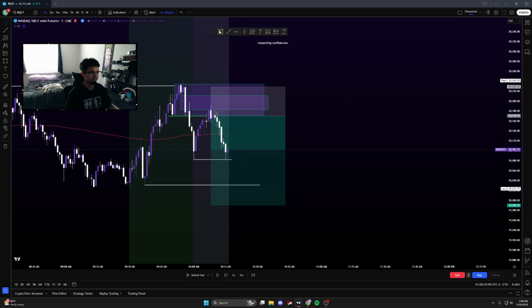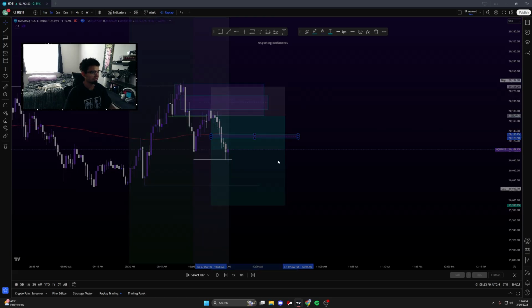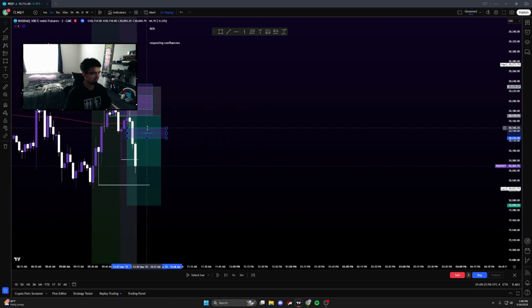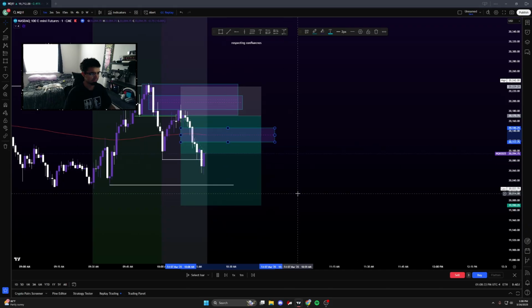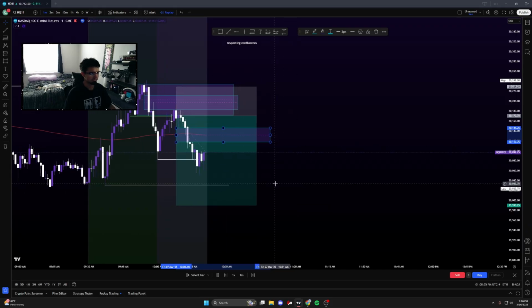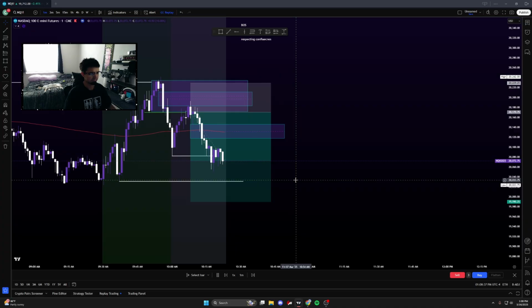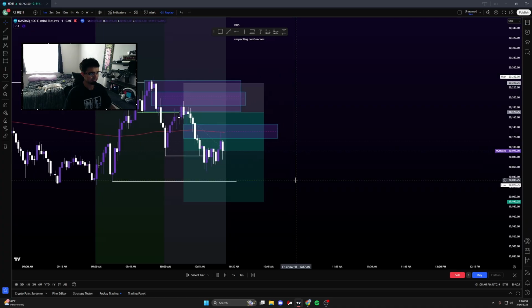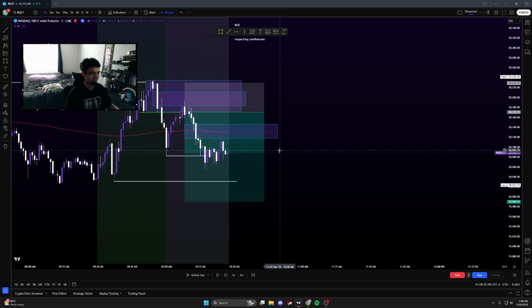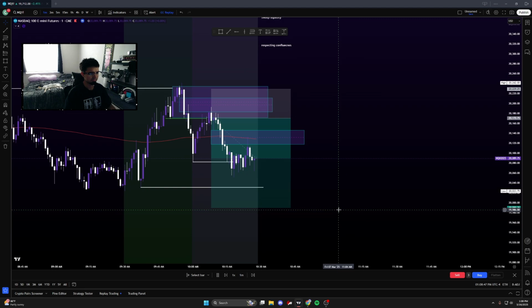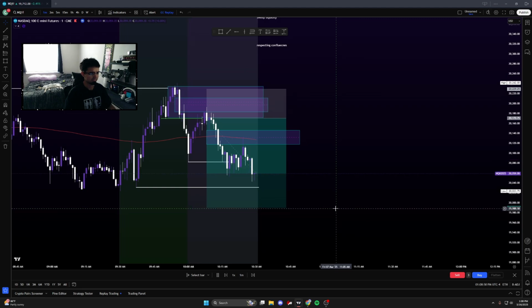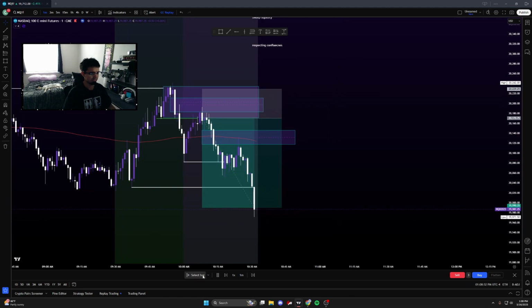Now we have right here a new fair value gap that formed. Just like that. Let's see what we see on the 3-minute. We have a big 3-minute fair value gap like that. So now this zone right here is going to be our resistance to the downside. You see it trades back into this 3-minute fair value gap to fill that imbalance and then continues lower. Just like that.